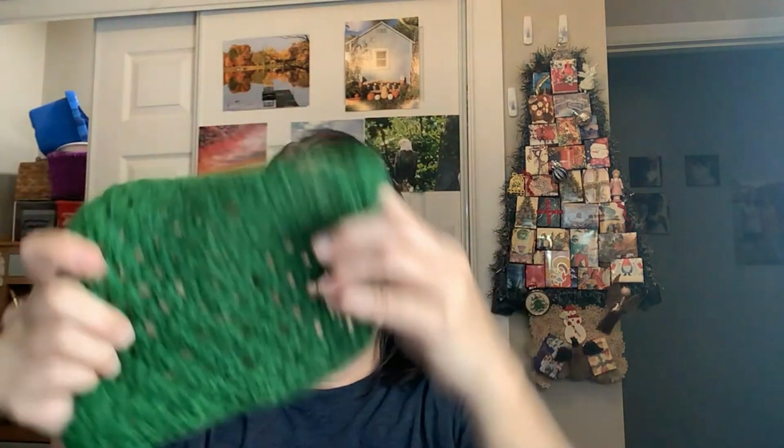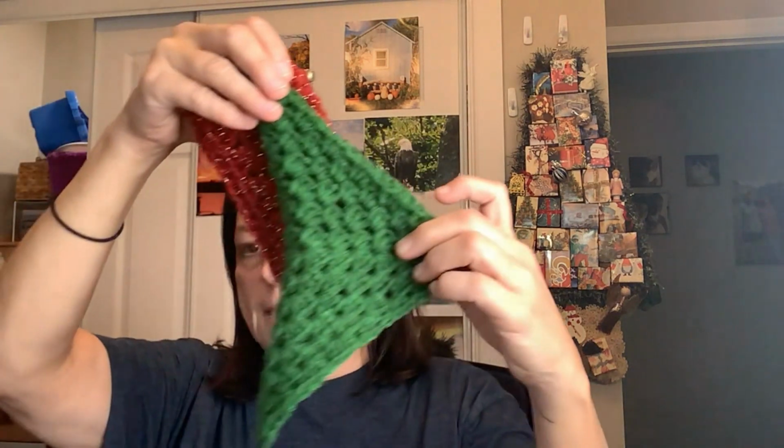Now this, I'm trying to figure out how this is done, but I can't get it to fold right. So this is a granny square. Look at that. They folded it in half, did one seam, and it's a stocking. So of course I grabbed a granny square that I have, and I'm like, okay, they definitely went corner to corner. Okay, so I'm corner to corner, like this. But that doesn't make any sense.